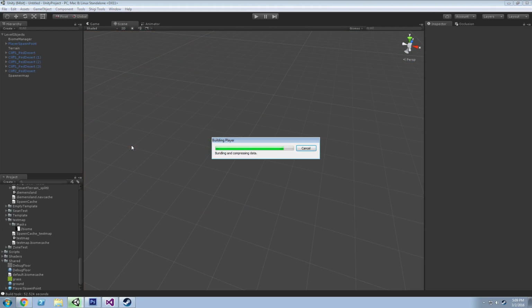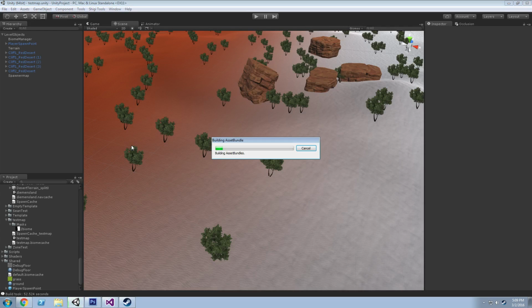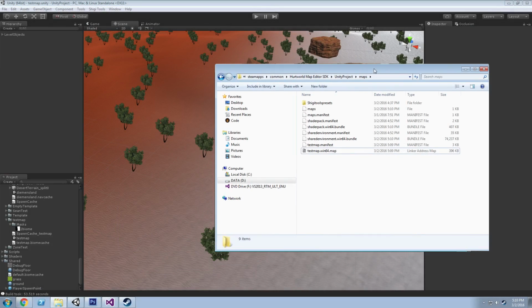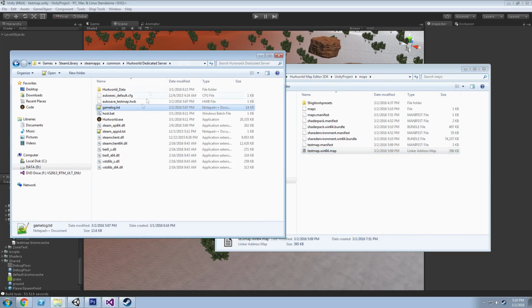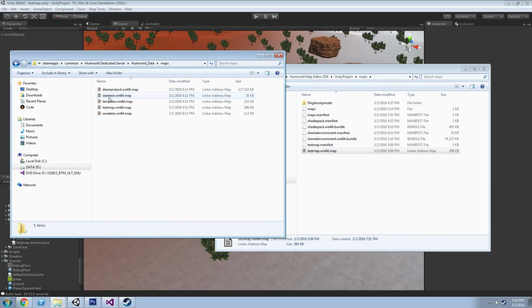Now if we build this again. Okay, so the build's completed. We've got a new map. So we need to recopy this back like the first episode into our dedicated server.